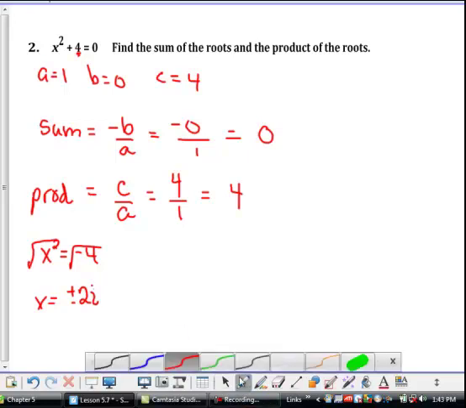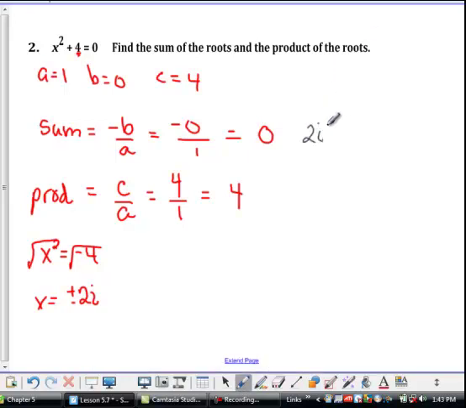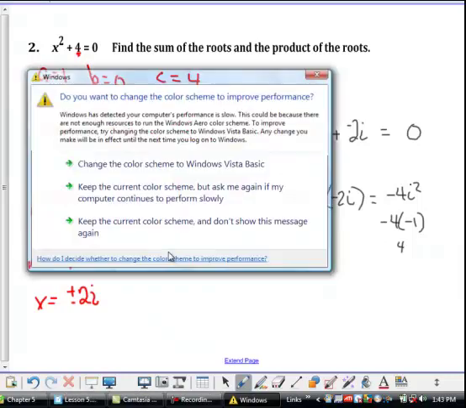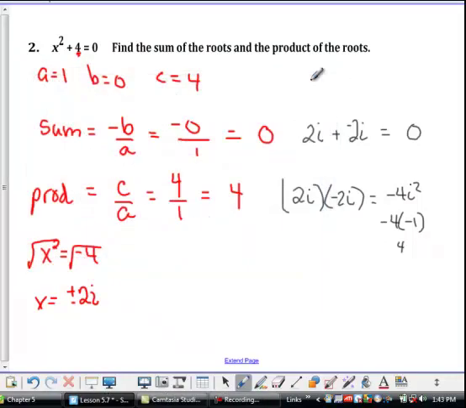So if I came back up here, let me change my color, and I took the sum of the roots, 2i plus a negative 2i gets me 0. Now if I multiply those, 2i times negative 2i gets me negative 4i squared. I remember i squared is a negative 1. See? So this is a section you can either do formula driven or what I call common sense driven. And in this section, one way is not always easier than the other way.